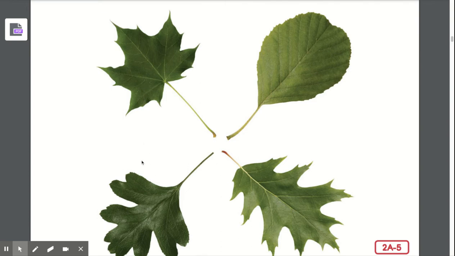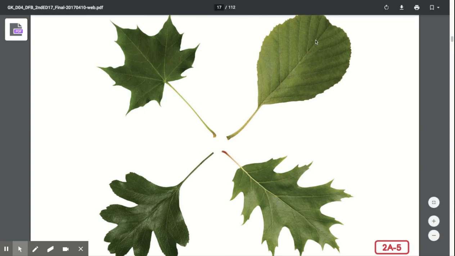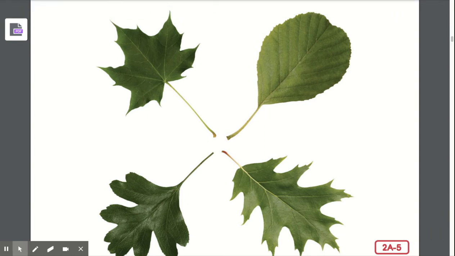The leaf below it, the one right here, this is from a white oak tree. The leaf up here on the right side, this is from a witch hazel tree. And the leaf below that is from a black oak tree.